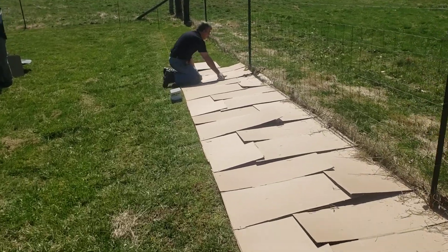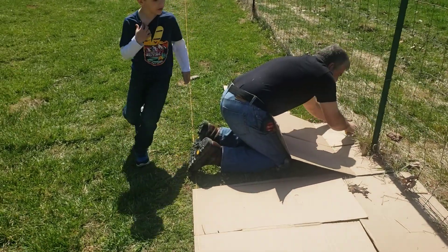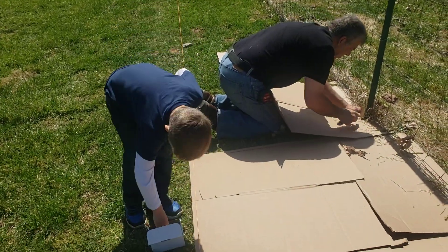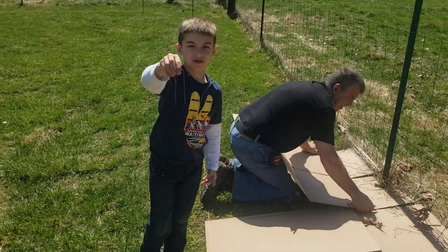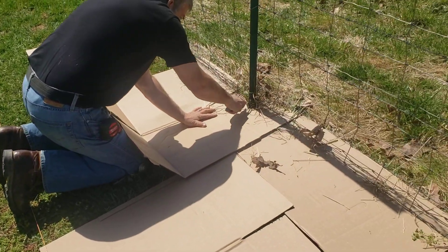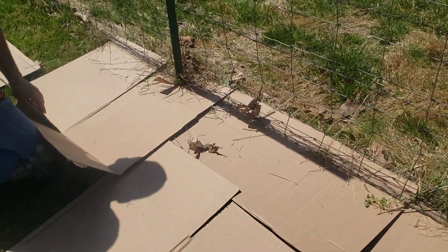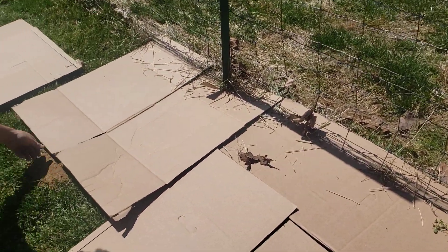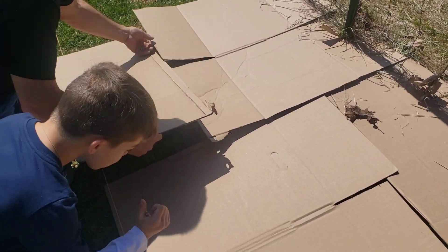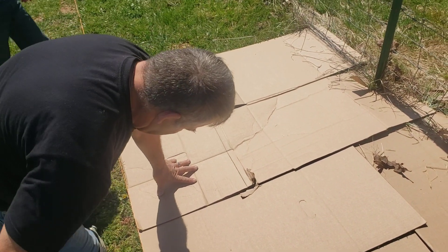The hope is to do these strawberry beds and they're holding them in with garden pins — can you show me the garden stakes you're using? They look like this. We're just using these to hold down the cardboard. The fence is holding it in; we're slipping it underneath the fence. Sean mowed as close as he could, and then we're going to hold down the cardboard with these metal U-shaped stakes.